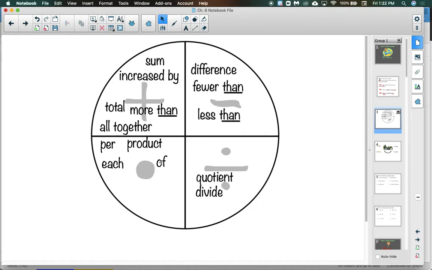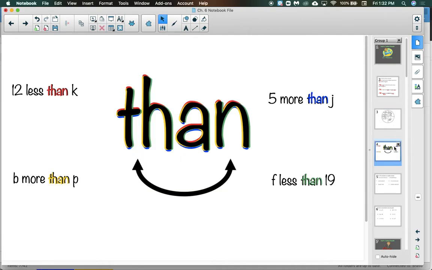So get those words on your paper, in your notes, just to help us when we're doing some of these word problems in the future. Another thing I want to draw your attention to here, I've got that word than underlined. Every time I see it, I want you to be underlining the word than when you see it as well. Let's take a look at what than tells us to do. Than is what we call a turnaround word. So when you see the word than, it's going to actually flip-flop the order of the two terms that are right near it. So let's do 4 examples here.